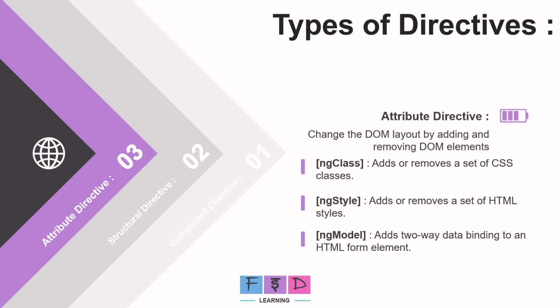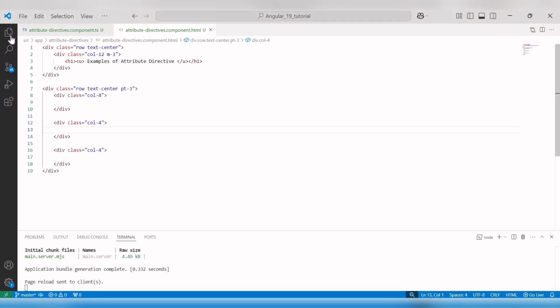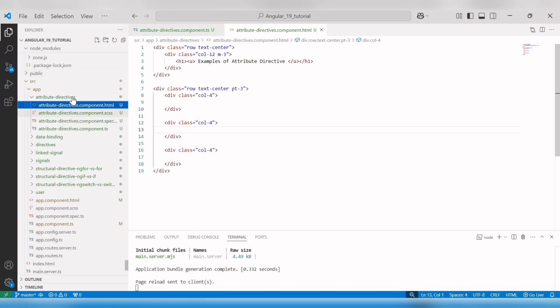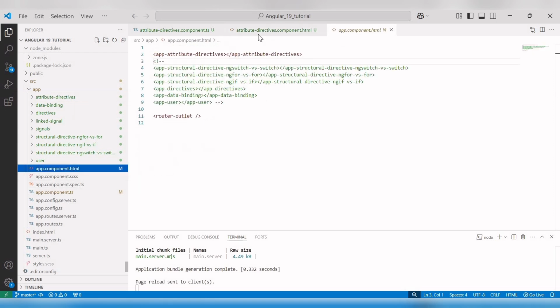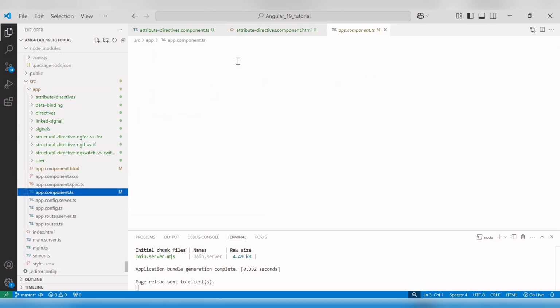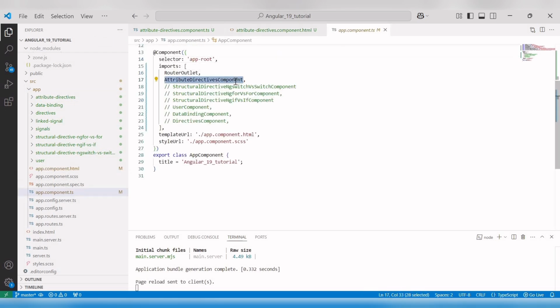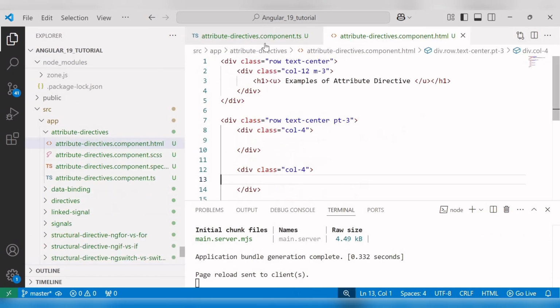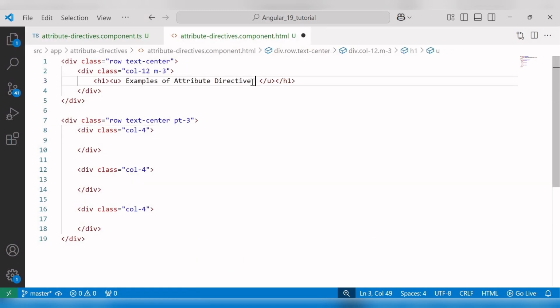And to demonstrate this, I have created a separate component named attribute directive and imported it in the app component here as well as here. Okay. And to save time, I have created a basic structure with Bootstrap classes. So first, let's start with the ngClass directive.